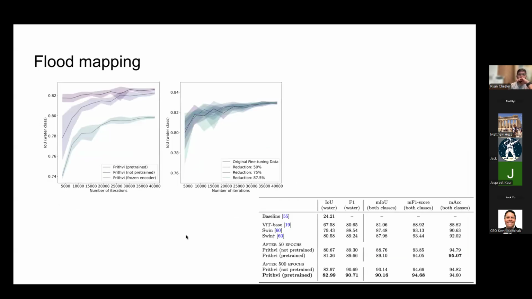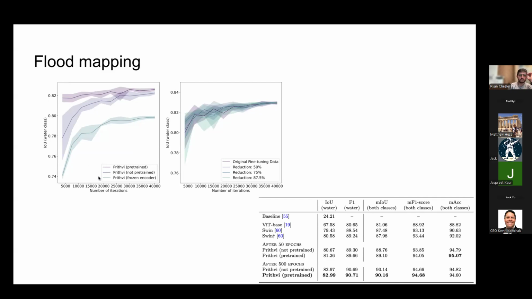So another task that they did was the flood mapping, and this is one where they did what I was more interested in, which is they compared it pre-trained. So this model that they loaded up the information into, and we can see that that is the highest performing one. Across the bottom, we see the number of iterations. That's how many training steps they did on this new fine-tuning data set.